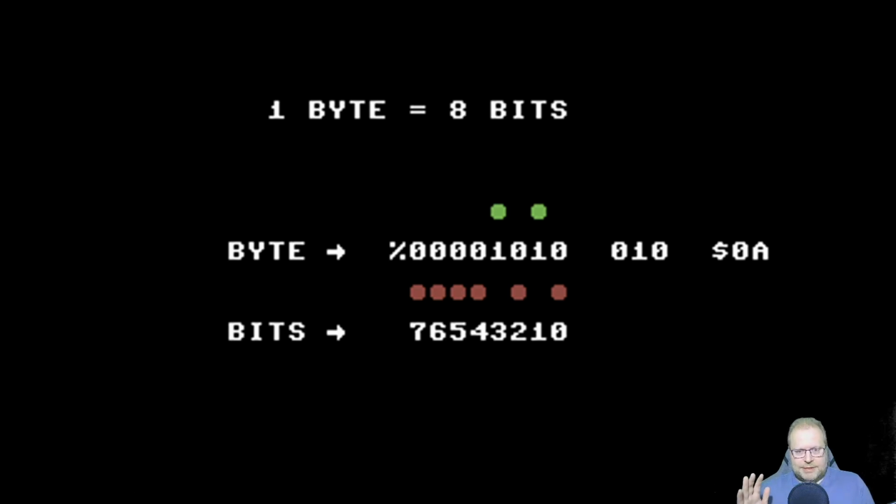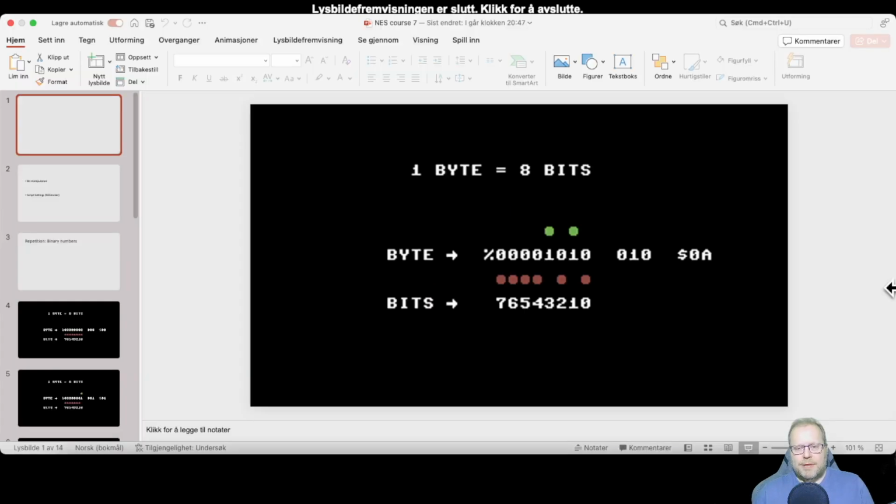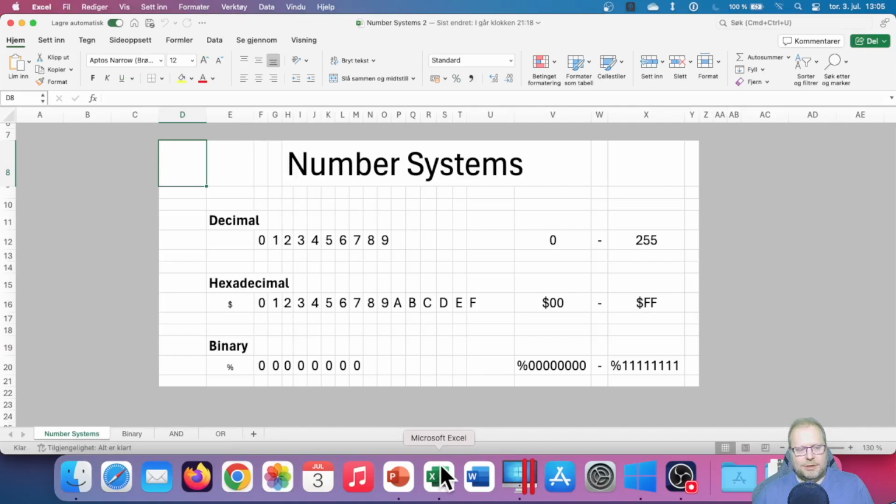So that's binary numbers. That's how they work. All right, so now let's take a look. Like I said, this is just a quick repetition. We have decimal numbers, like I said, from 0 to 9. That's how we count, or 0 to 255 actually, like we're seeing over here. But we count from 0 to 9 for 1 digit. So that's what we've got going on here.